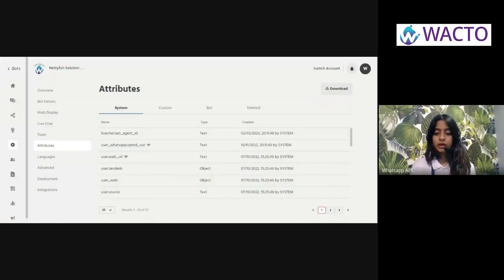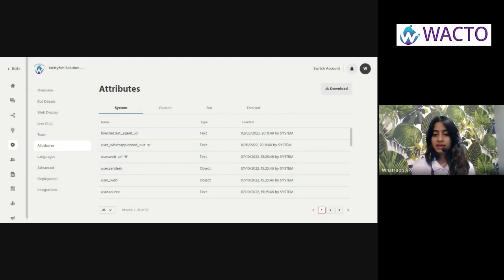In this session, we are going to look at what are attributes. So to begin with, what are attributes? Attributes are spaces where you can store data about a particular subject. For example, let's have the subject as protein powder. Protein powder has many subheadings, like its price, the name of the brand, and various other things.